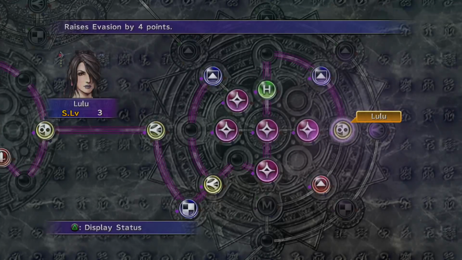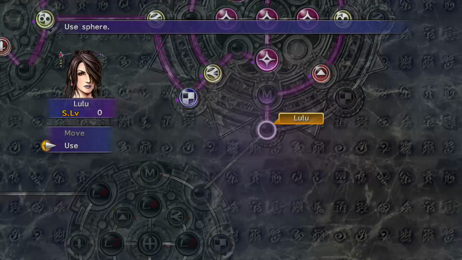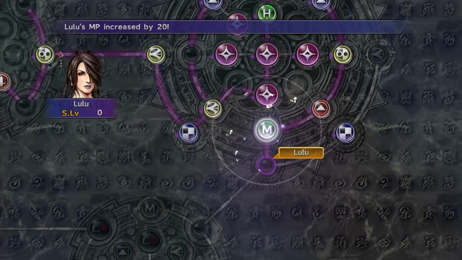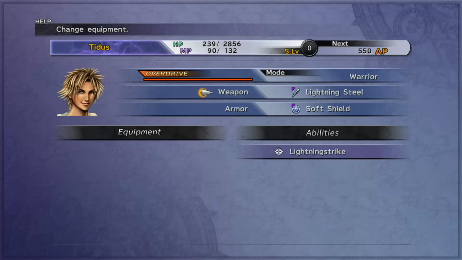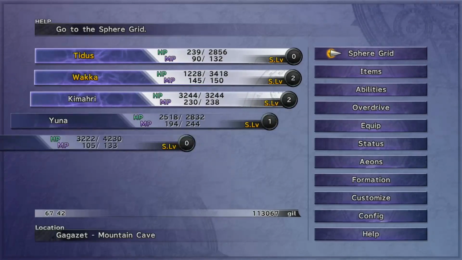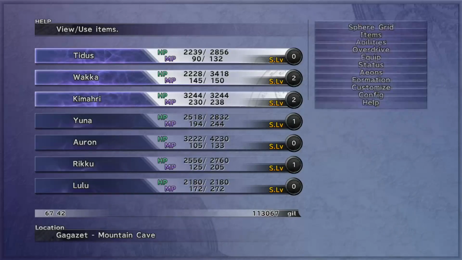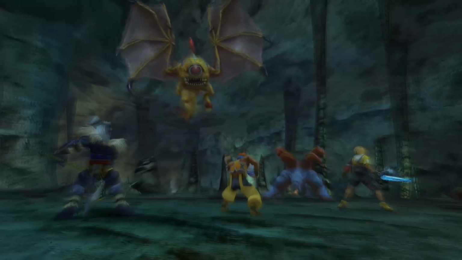I forgot to re-equip the Brotherhood onto Tidus. Let's do that really quick. Still his best weapon at this point in the game. Let's see. Over here. Possibly.